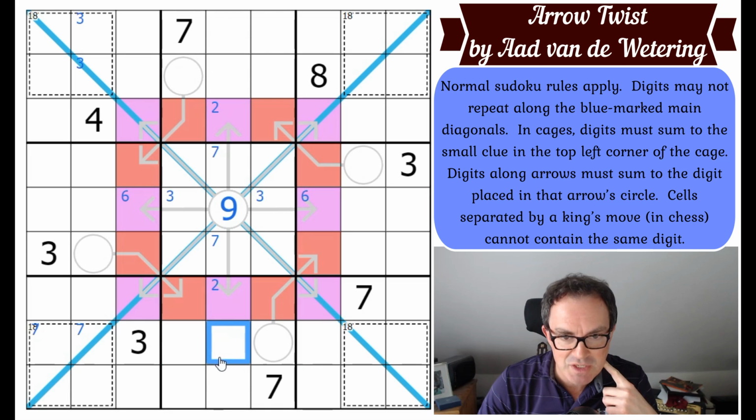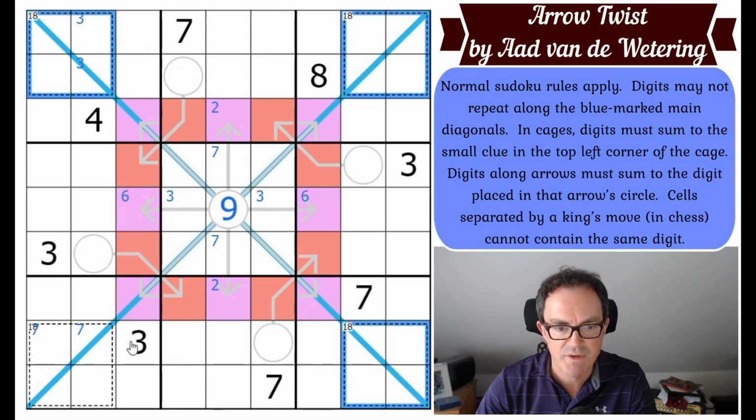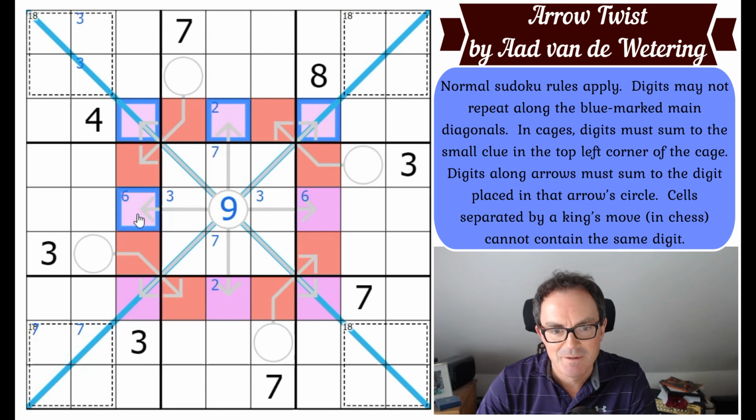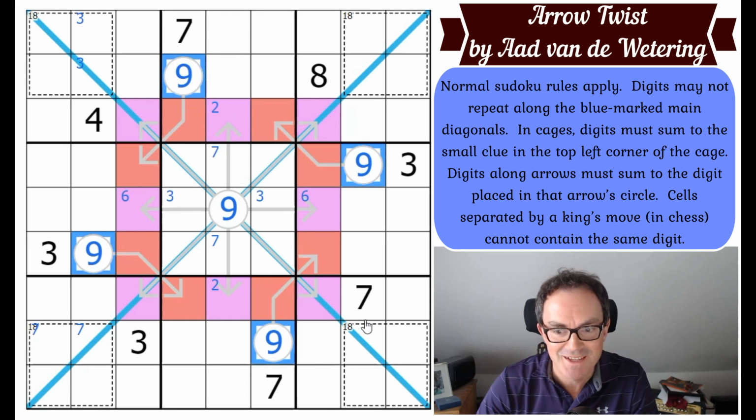Let me just check that this might do something, because the maths of this ring is interesting, because I know the ring sums up to 4 lots of 18, which is 72, and I know from the secret what the purple squares add up to, because this is quite interesting. In fact, I can now see, those 4 squares are 9s. Ta-da! How do we know that these 4 squares are 9s? Well, it's through a bit of maths, a bit of the secret, and a bit of Fistimofel ring.